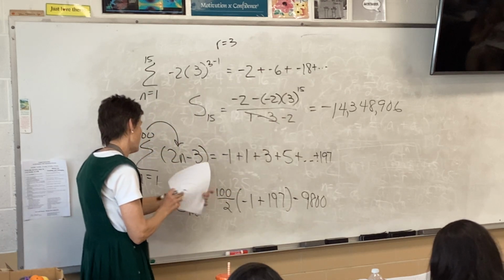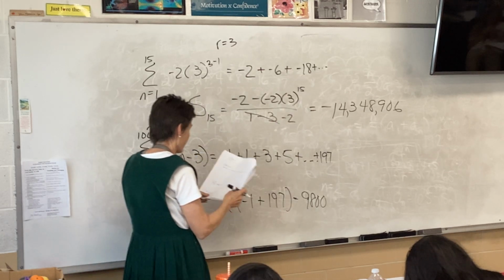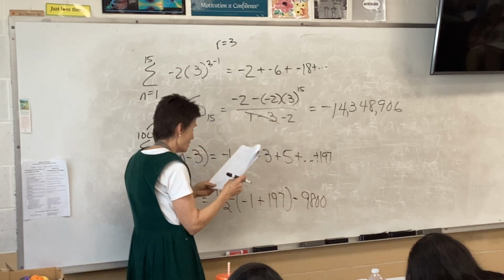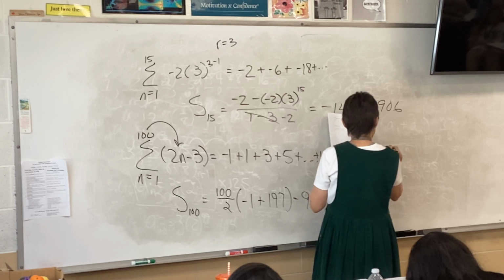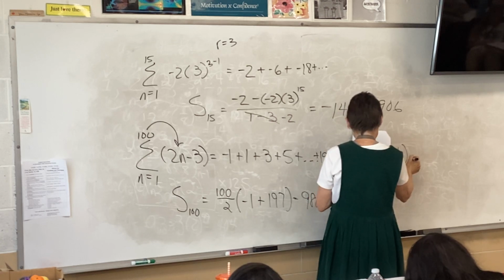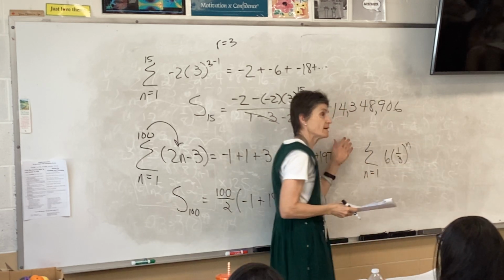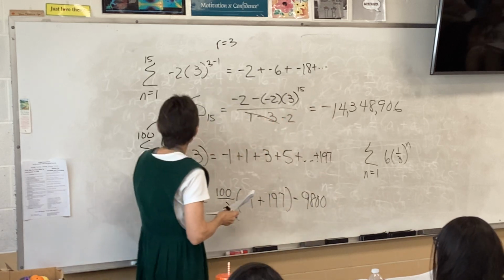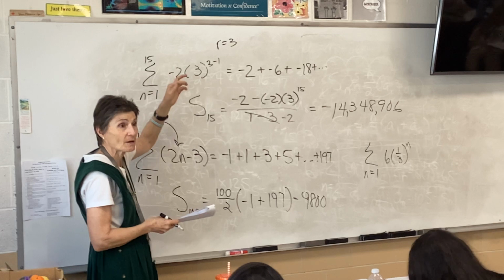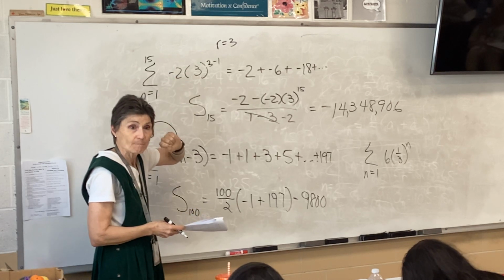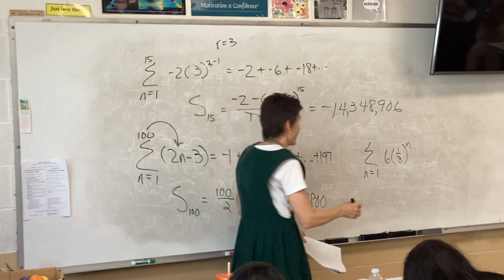All right, one more of these. Oh, wait. What's different about this one? It's infinite. How do we know it's infinite? There's no number on the top, which, remember, the top gives you your stop. Well, if there's nothing up there, that means it doesn't stop. So let's write out a few of them.